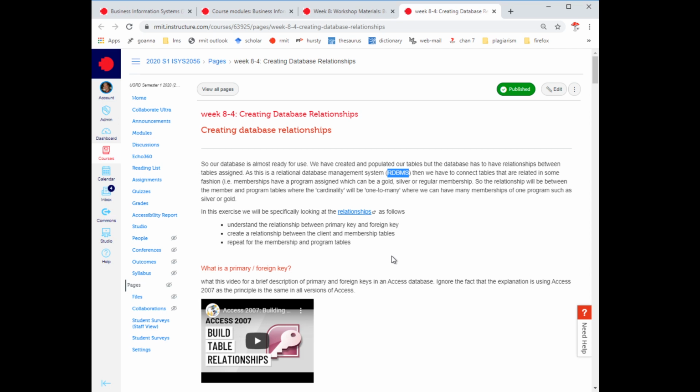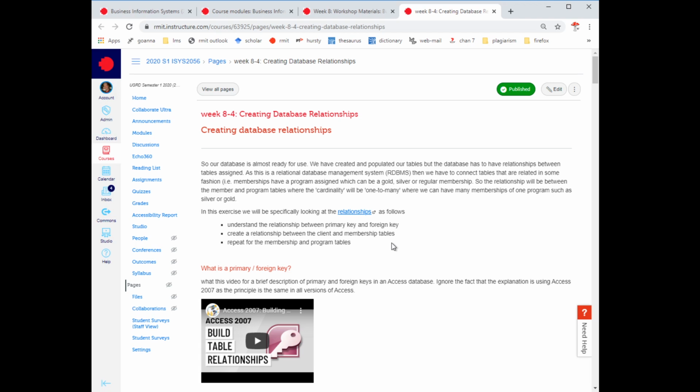But the other important thing is redundancy within databases. Redundancy means duplication of data, and we try to remove duplication. If I've got a table with 1,000 customers who all use a field called state, I'd have to type in Vic 1,000 times. In a relational database, we try to get rid of that duplication, so we don't want to see Vic written out 300 times. We want to see Vic just once somewhere in a table, and the only way we can do that is through relationships.